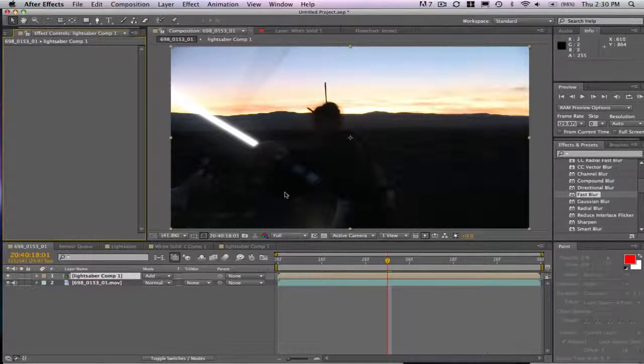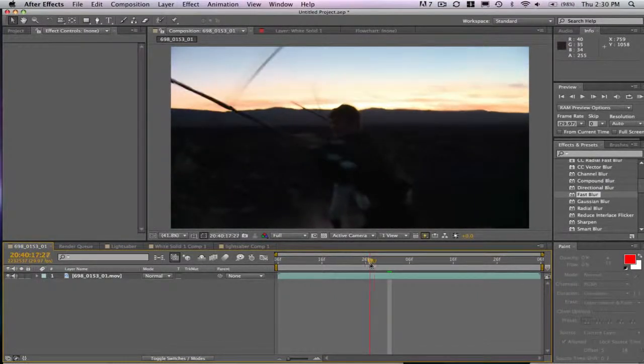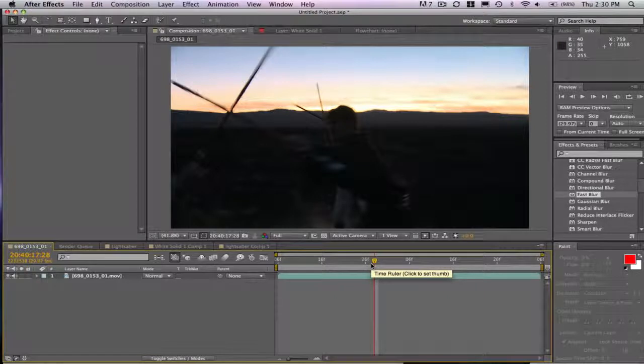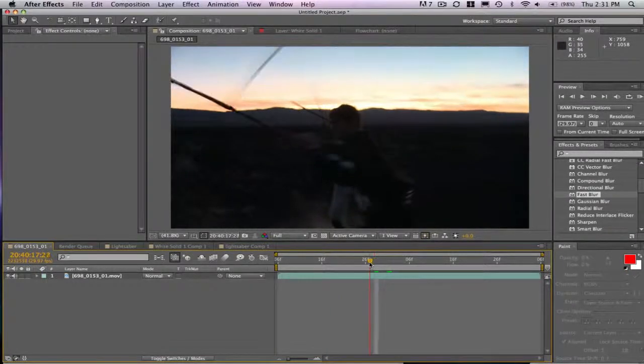So the first thing I'm going to do, I'm actually going to delete this. I messed up on my earlier recording. What we're going to do is start out by finding a decent frame to begin with. Normally you're going to want to start maybe when you turn your lightsaber on, but sometimes you're going to be jumping around. I do that sometimes where I don't like a scene and I know it's going to be a lot of work, so I'll go to an easier one and then come backwards, whatever. But what you're going to want to do is find a spot where there's not a lot of motion blur. And I'm going to be working on this lightsaber right here.